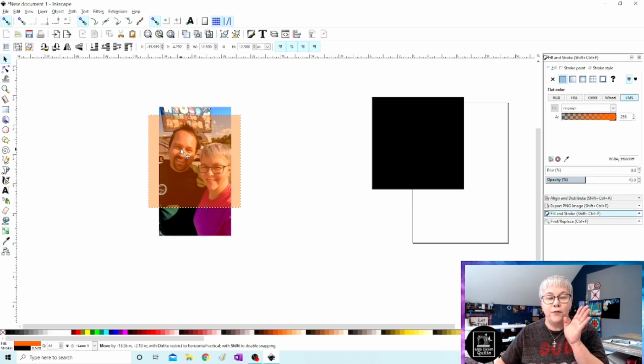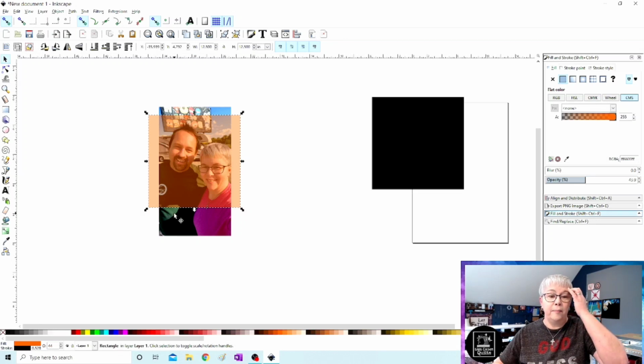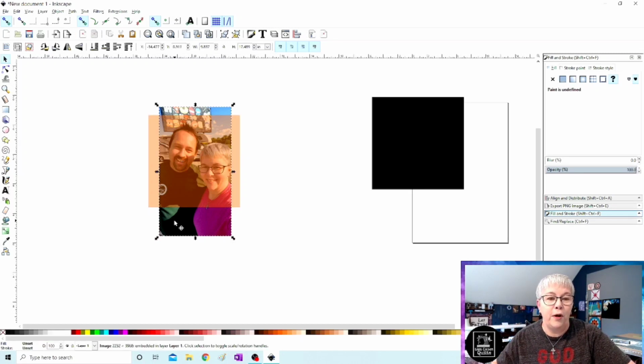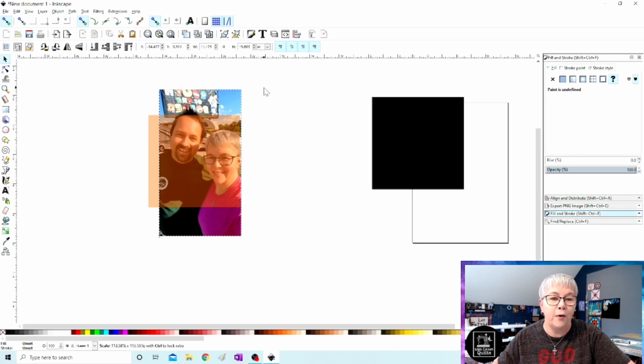So first things first, we're going to crop this photo at 12.5 by 12.5 because I want to show you that. You'll see this photo is different. It's very long and very narrow. So if I wanted to make this photo 12.5 by 12.5, I would be cutting out quite a bit from the photograph.